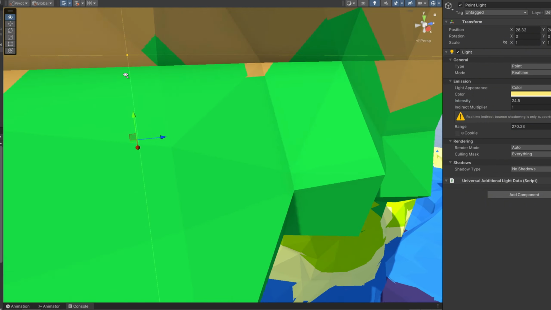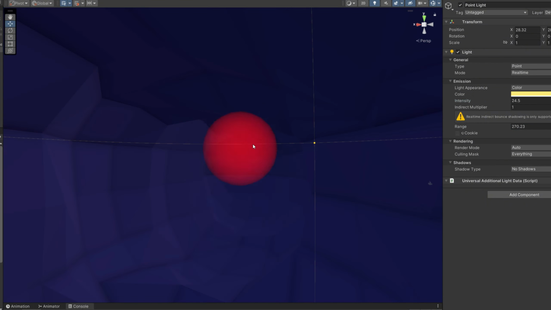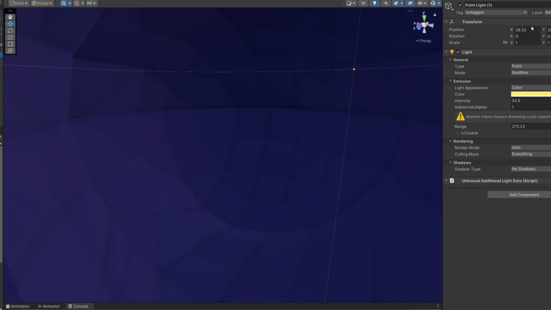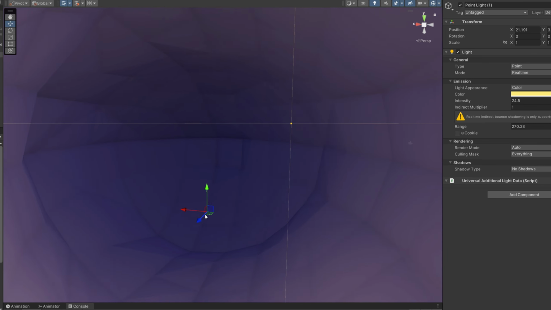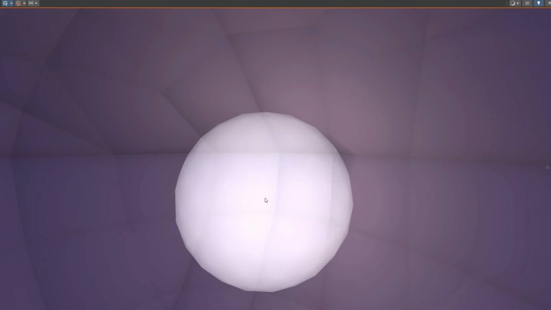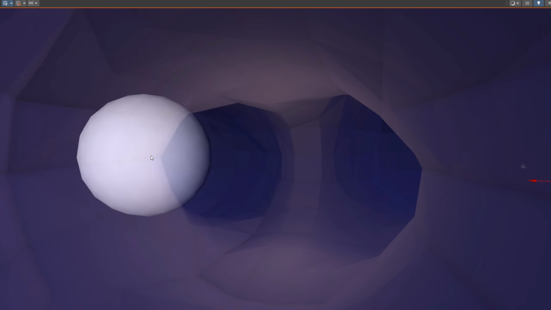Of course, as a fan of Minecraft, I also had to go underground and dig a cave and put a light in there, and that just, I don't know, it just looks so awesome. Maybe it's just because I've created it, but I think it looks very nice.